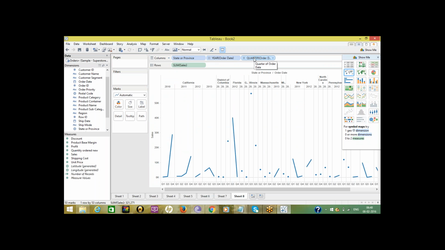Fine, but for example, if I want to give my own header, let's say now we have 2010, 2011, 2012, 13. Above or just below the California, I just want to give some static header, something like year. Is it possible?